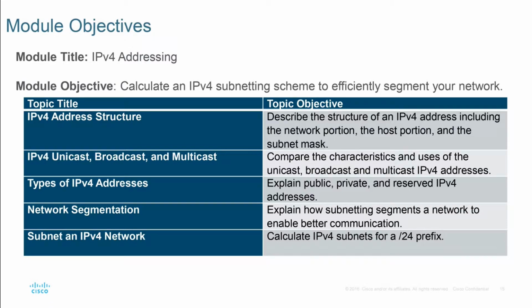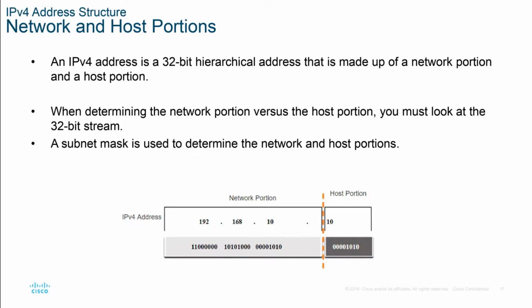So here's the basic structure of an address. An address is 32 bits. We know there are 4 octets, because each number separated by a period is actually 8 bits. We know how to calculate the decimal value and move it into binary, or we should. If I gave you a binary number with 8 bits, you'd be able to tell me what the decimal representation is. Here's the binary, here's the decimal.